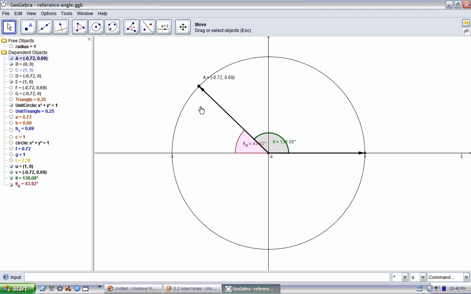If I take that down into the third quadrant, you'll see theta now is in the third quadrant, its terminal side is here, and its reference angle is made with the x-axis. This is crucial. A common error is to draw this wrong. It's always made with the terminal side of your angle and the x-axis. So when we get into the fourth quadrant, you'll notice this is the angle that I was given, but its reference angle is right here. Terminal side and x-axis.